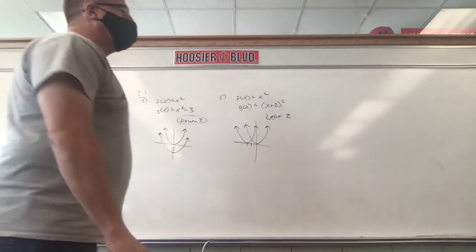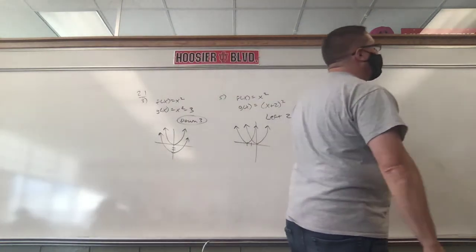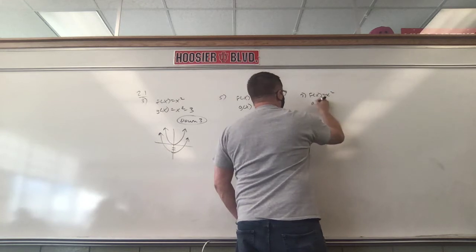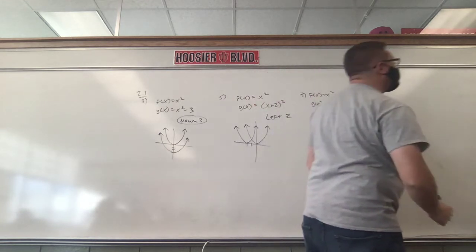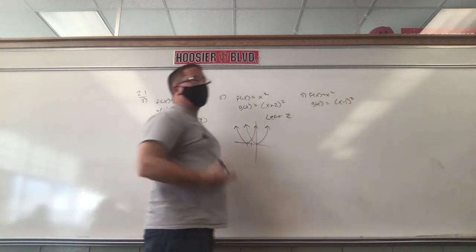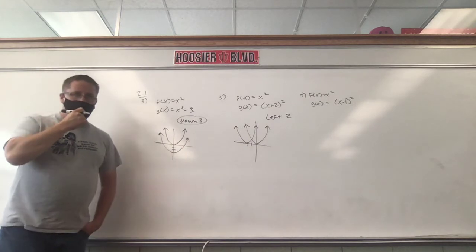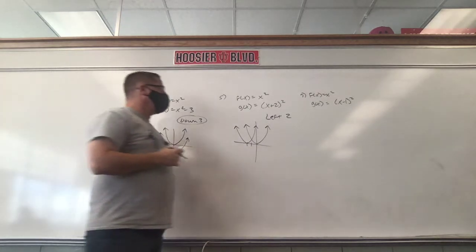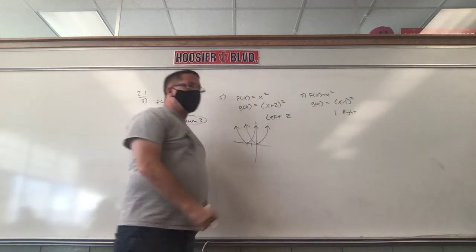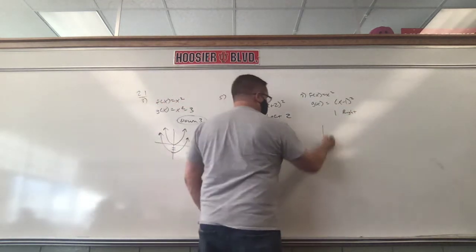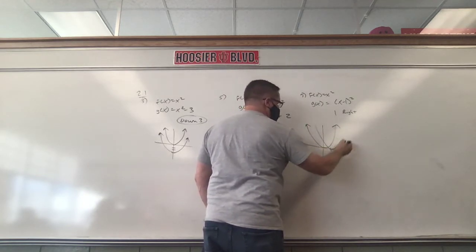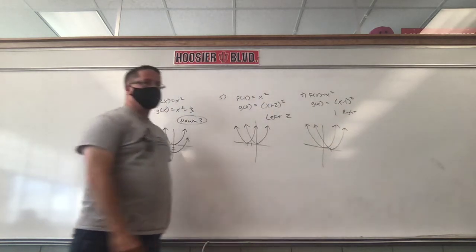This is the same thing, but it's x minus 1 squared. So number 7, again, we have f of x is x squared. G of x is x minus 1 squared in parentheses. And again, what makes it a parabola is that it's raised to the power of 2. It's squared. That minus 1 is going to move it 1 to the right. The first graph looks like this. Move it 1 to the right. It'll look like that.